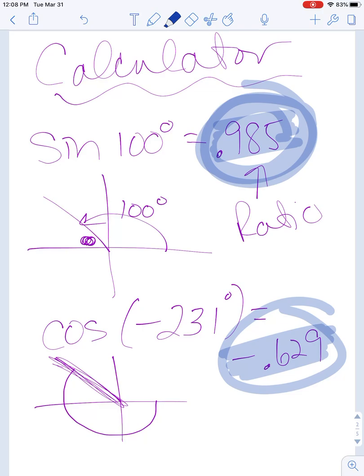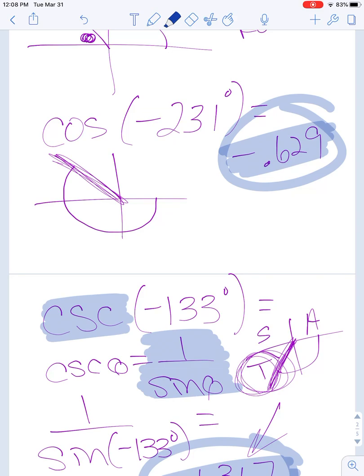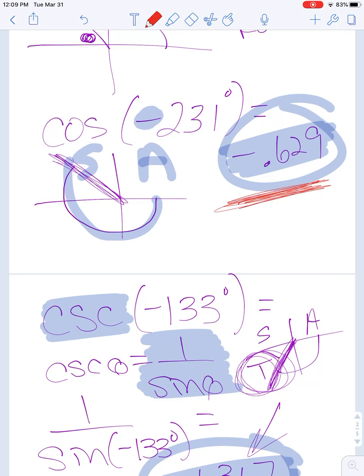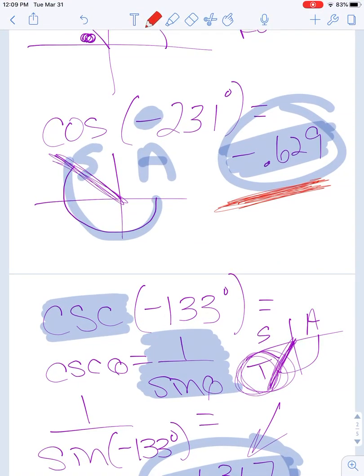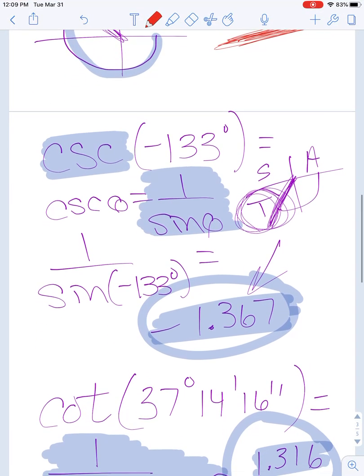Okay, same thing with cosine. We have the cosine button. The angle here is negative 231, so the angle rotates into the second quadrant. If you think about All Students Take Calculus, we're in the second quadrant, so cosine is going to be negative. If you look at our answer on the calculator, it's negative because we're in the second quadrant and cosine is negative. So cosine of negative 231, we go to the calculator, and it spits out the ratio right away. You should be following along on your calculator.